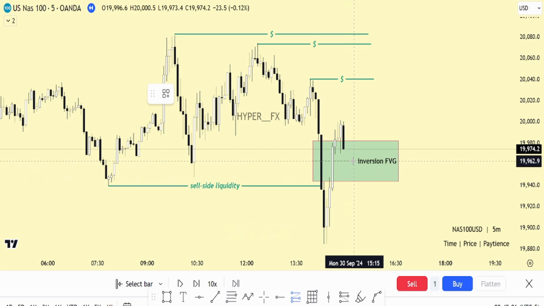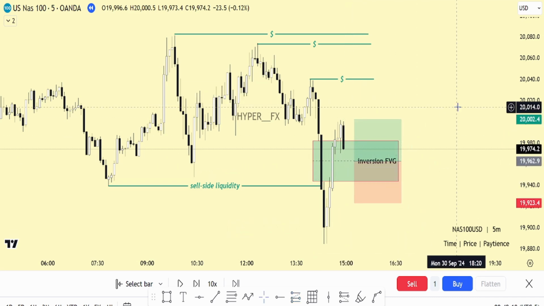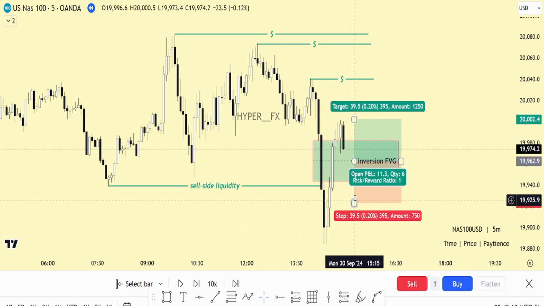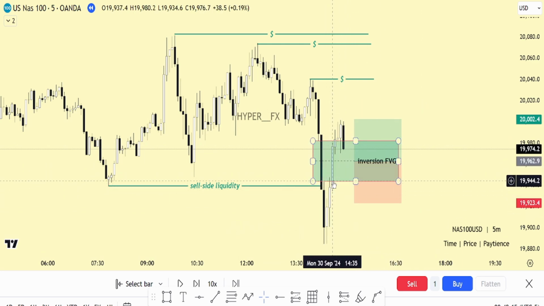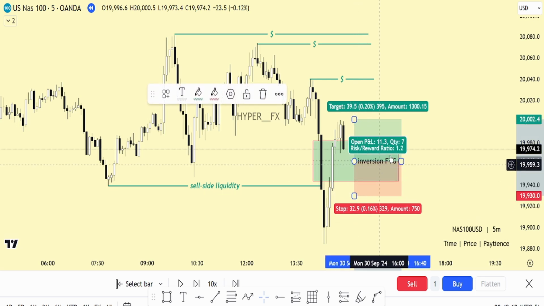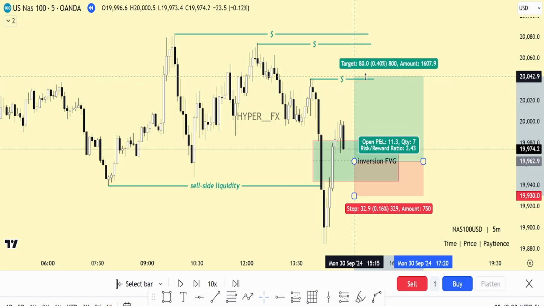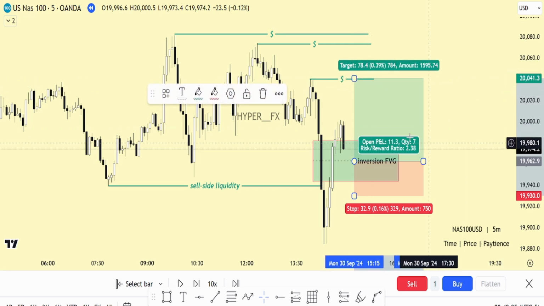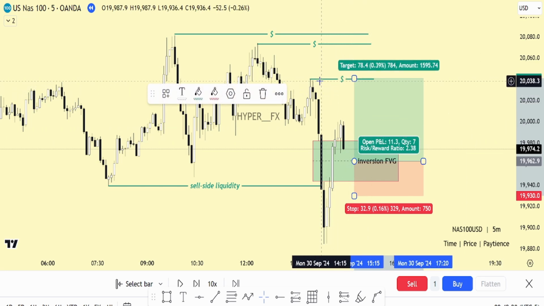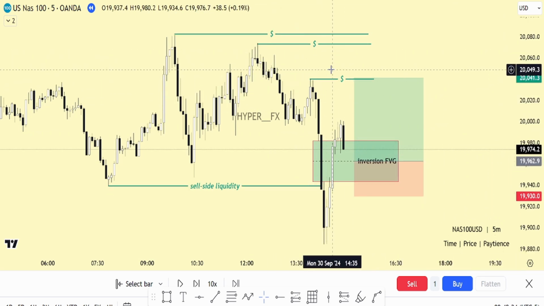But we are going to be quite conservative with this one, so I will just go with the midpoint of this fair value gap and give it some space. Your stop will be below here, but you can decide to give it any kind of space that you want, and for your first target, you are targeting this relative equal high, which is a very easy target for you, a low hanging fruit.